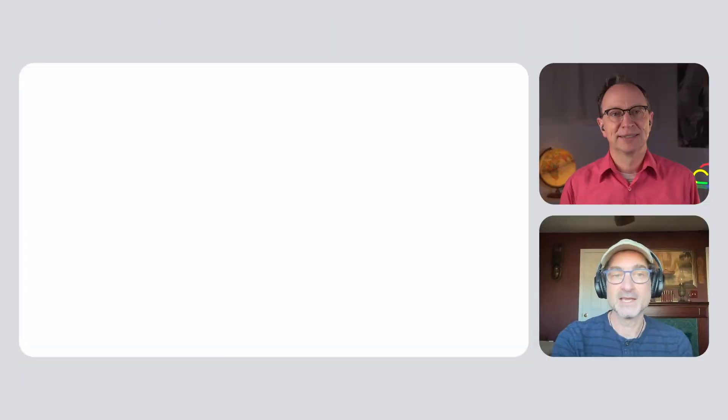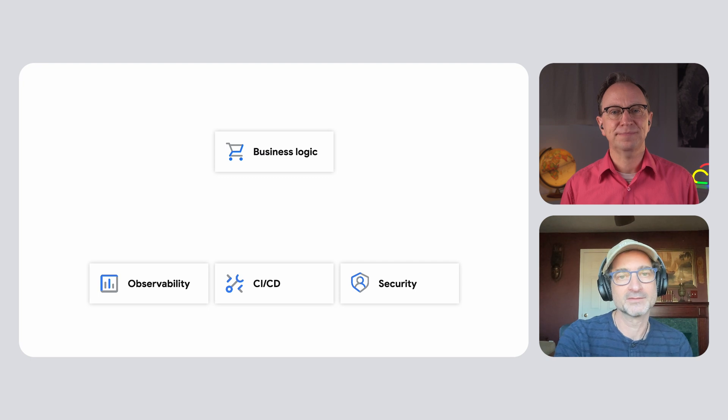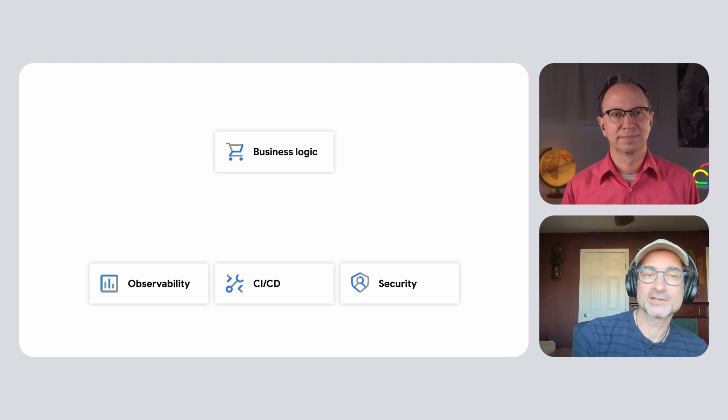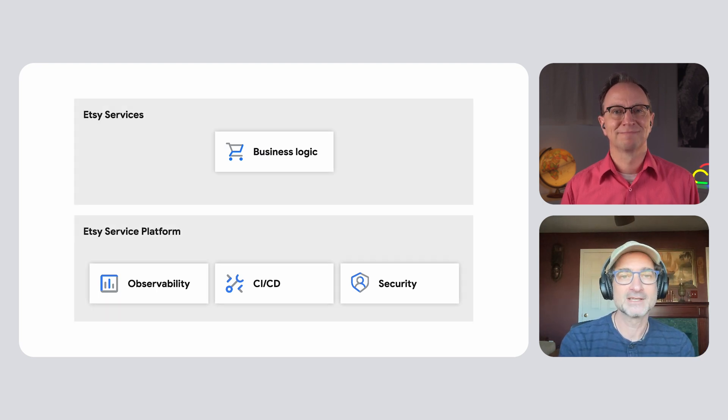Fortunately, Google Cloud has made scaling and operations much easier. And as we've scaled up, we've needed to make sure our engineers can continue to be productive. They need to be able to focus on code and business features and not have to worry too much about infrastructure. So in 2022, I got the chance to help create a new piece of infrastructure from the ground up — Etsy's service platform. Now I'm leading that team, plus an SRE team that supports many of Etsy's search and machine learning applications.